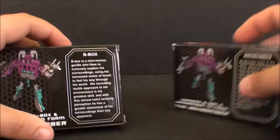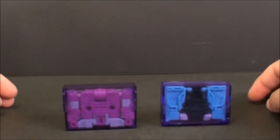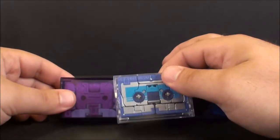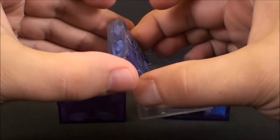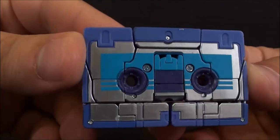On the back of the boxes there are some bios — I'll put those in the pictures. You get these two cassettes, and yes they are mini cassette size. Here's Rumble/Frumble — you can see same size. Bringing out Frumble actually outlines a problem I have with these toys; see how nicely detailed that is, there's no doubt that that's a cassette.